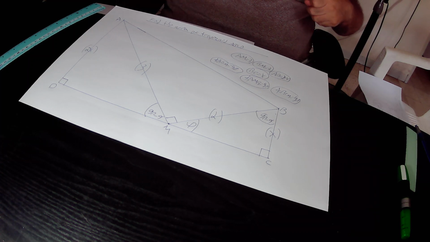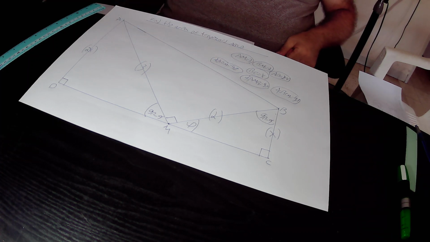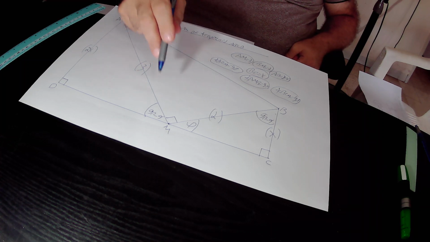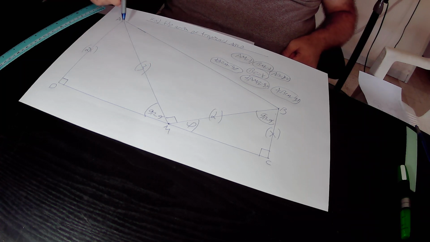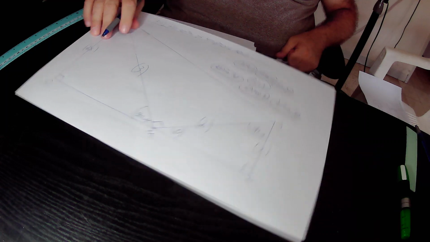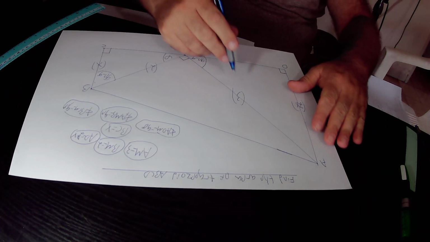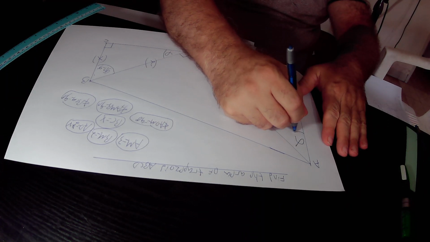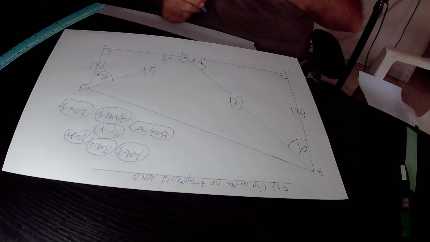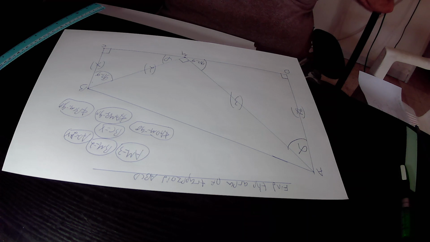So in the right triangle ADM, this angle equals 90 degrees minus alpha, this angle equals 90 degrees, therefore this third missing angle must be equal to alpha. Why? Because alpha plus 90 degrees minus alpha is 90 degrees, and 90 degrees plus 90 degrees is equal to 180 degrees. That is the sum of the angles in any triangle.